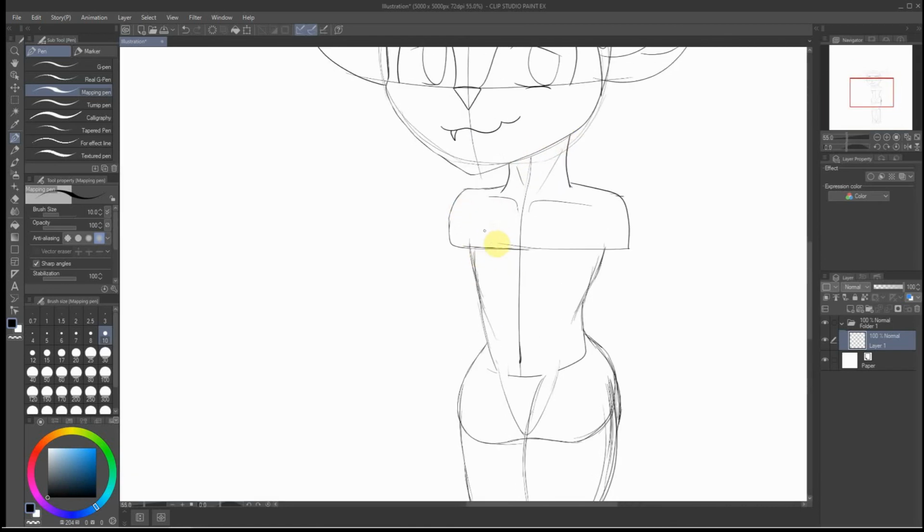Now, let's give her some weight. I start with the breasts because that helps me line it up better. Kind of line it up with her chest there. Give her a little V right here. Give me an idea of where to end everything. And then bring out the far one. And then the inner one. She's kind of stacked because she's thick. Alright, got those in there.